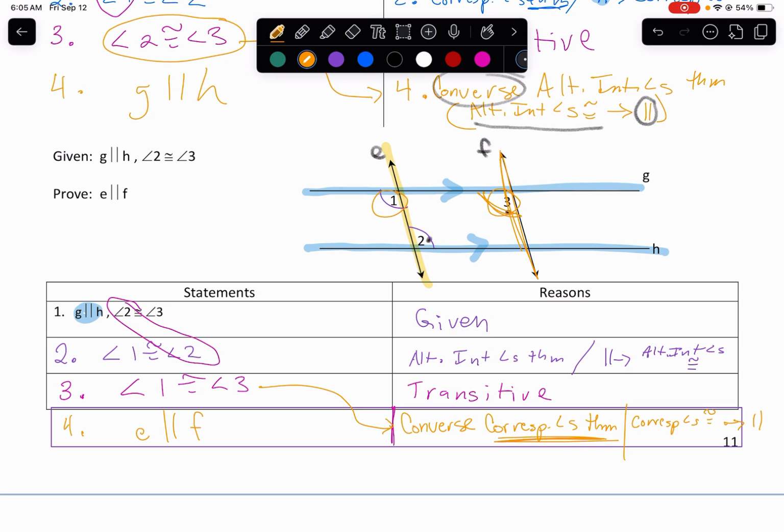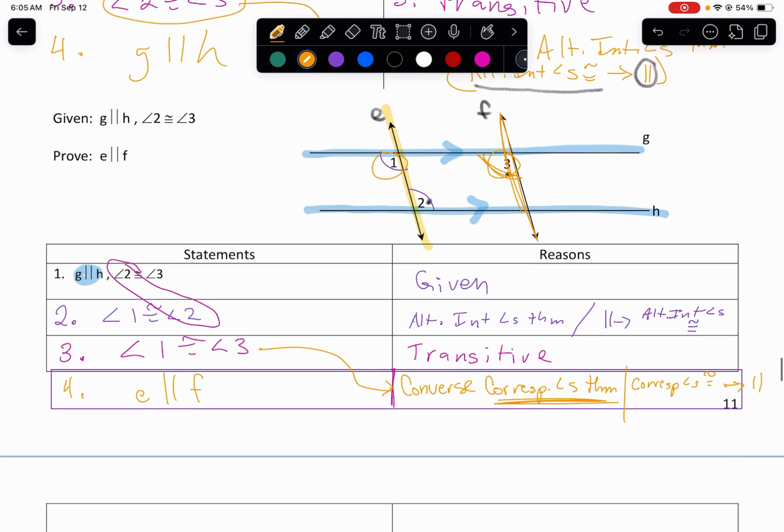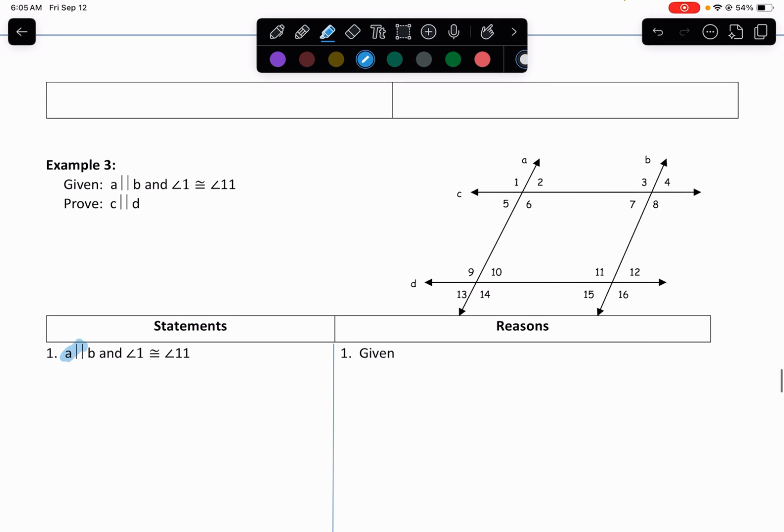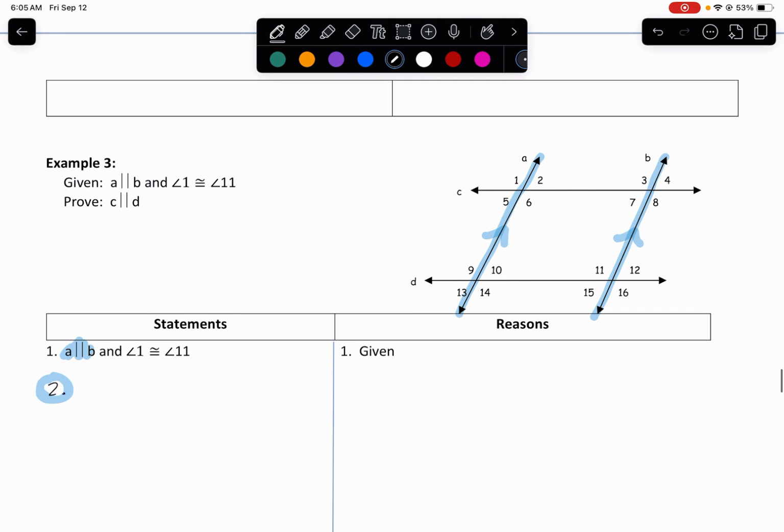Okay. So the ones on the back, or the next page, page 12, have way more choice. So we're going to work our way through things one step at a time. We are given that line A is parallel to line B. Now, we have a lot more choice for our step number 2 here since there are all the angles in the diagram. And so we're still going to be using some sort of theorem if line A is parallel to line B. We now need to pick, do we really want to use angle 1 or angle 11?